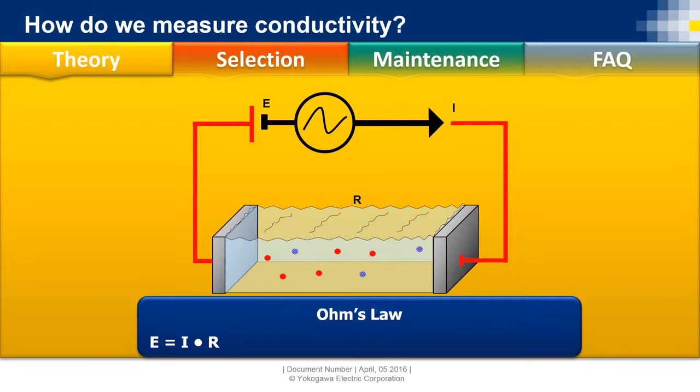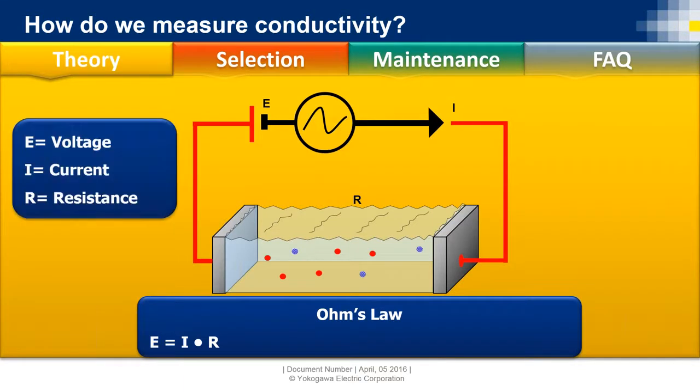So what's the basis for measuring conductivity, or what we consider conductiveness of a liquid? It begins with using Ohm's law. Ohm's law states that the voltage in a whole electric circuit is the result of the amount of current, which is the I in the equation, multiplied by the amount of resistance, which is our sample, in the circuit itself.